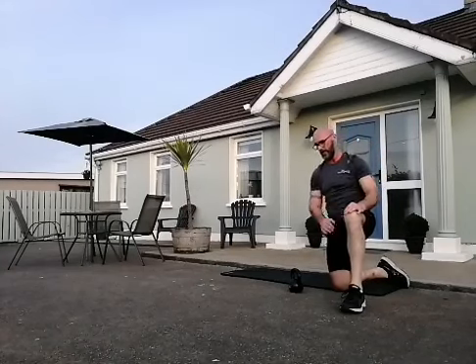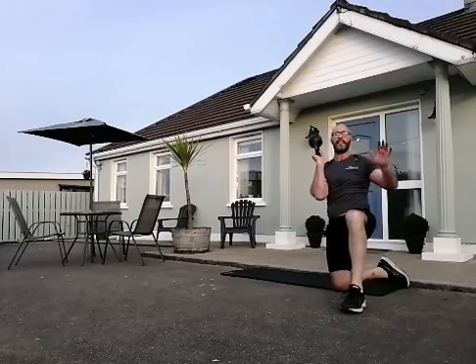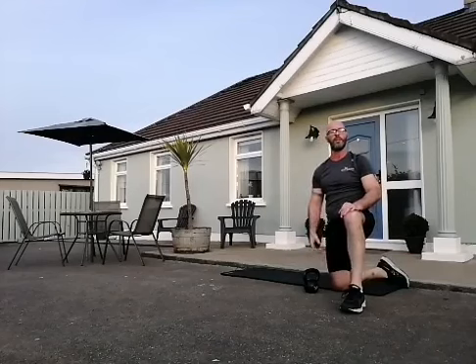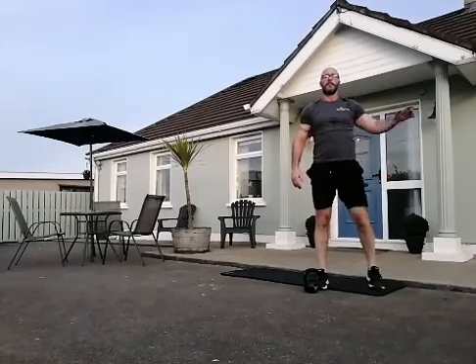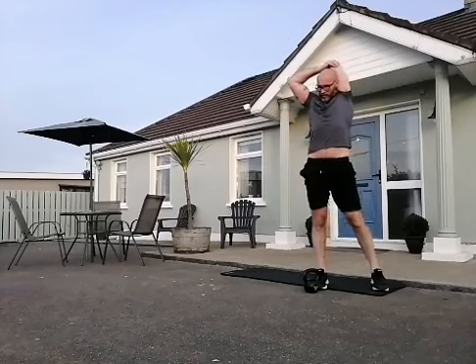Remember, if you want to make things more challenging — or slightly easier — have a selection of kettlebells of different weights lined up in front of you. For bent over row and chest press, maybe you want something a little heavier. On your feet — arm up overhead, reach for the back of your shirt, hand behind the elbow. Stretch out those triceps. Swap over.